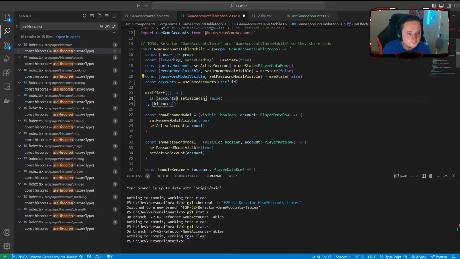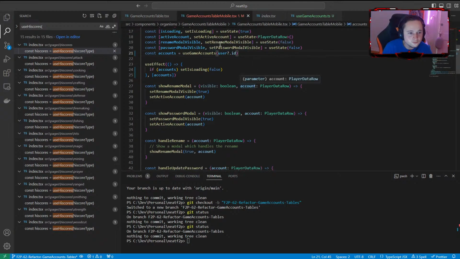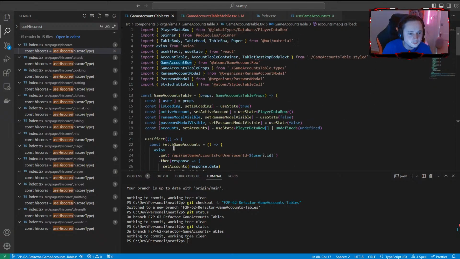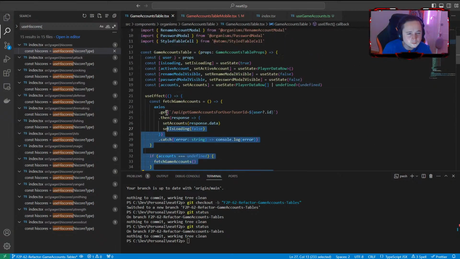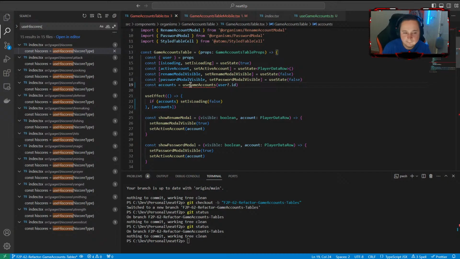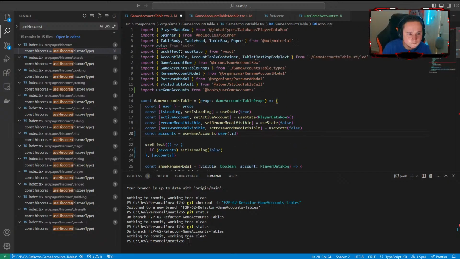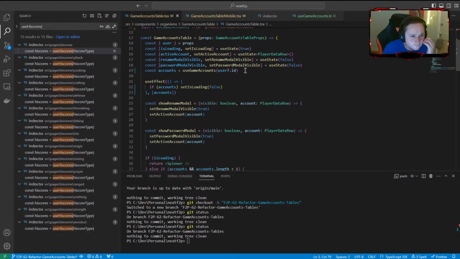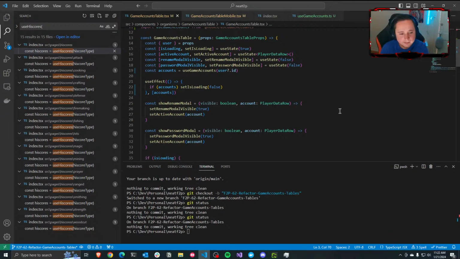So let's just try this too. Okay, so that's mobile. Now we want to do the same thing to not mobile. Get rid of this. Okay, get rid of this. Same here. Okay. So let's see if this is working.